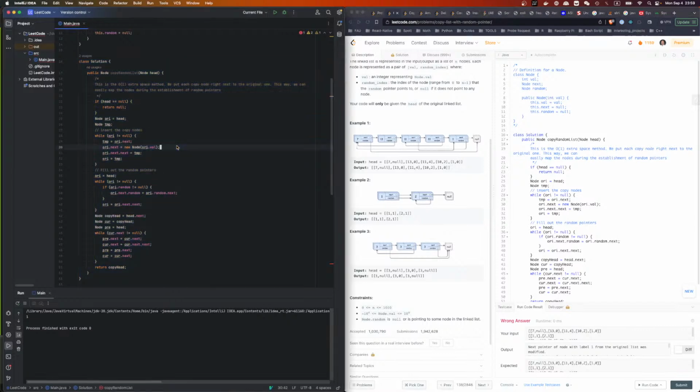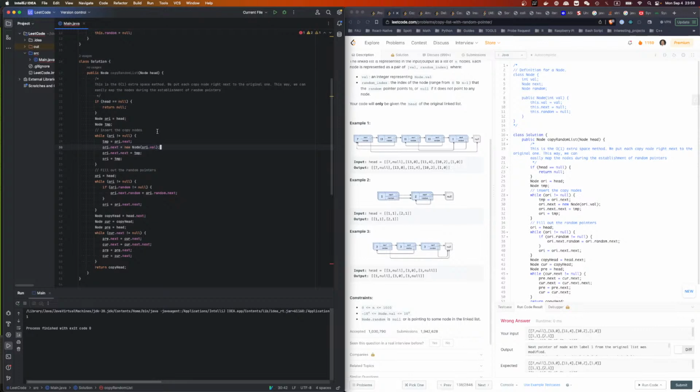Some part is wrong. That's all right. That is absolutely all right. Okay, let's go think again. Is this right? Node is the head. Now a temp. Okay, original is not equal to null. Temp is this one, the next. Okay, that's temp. And the original next equal to a new node, which has the same value as original. Okay, and this new node's next equal to the temp, and original equal to temp. I think this is correct.